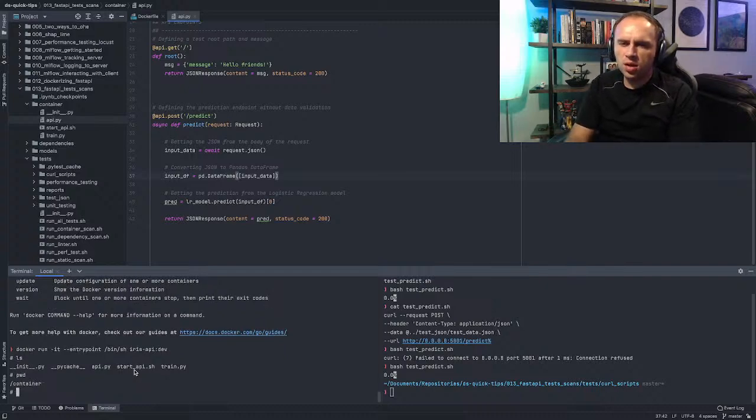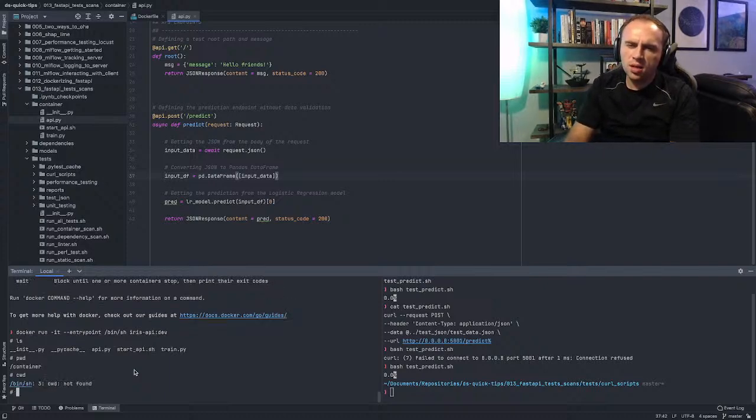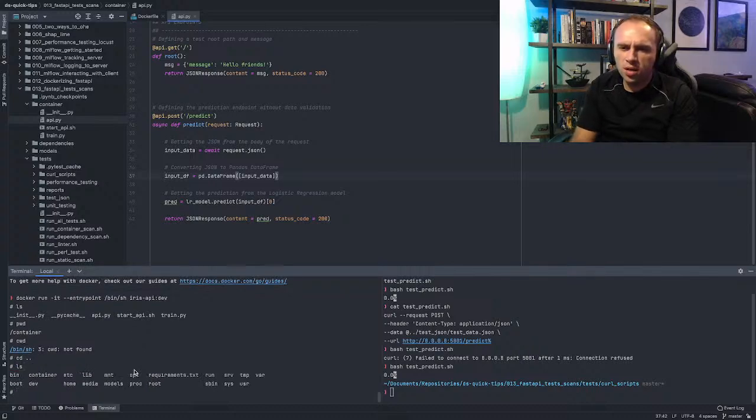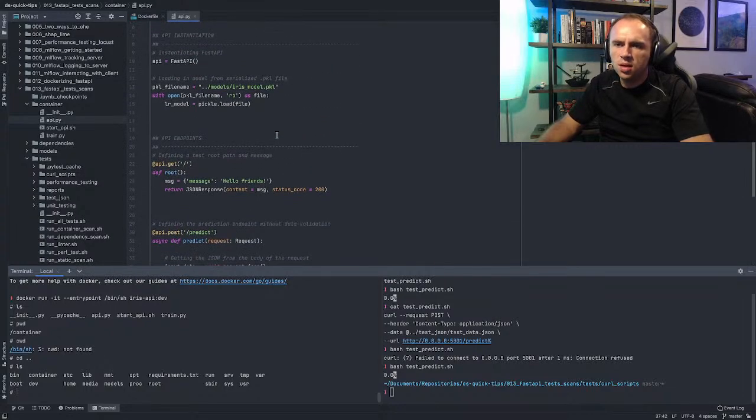So if I did a pwd, it's going to print our working directory, so we were in the container. I think CWD is not going to do anything for us. So if I go up one, this is the guts of the container here. Most of these things come from that base image that we defined. In this case, it's going to be Python 3.9 Slim Buster.